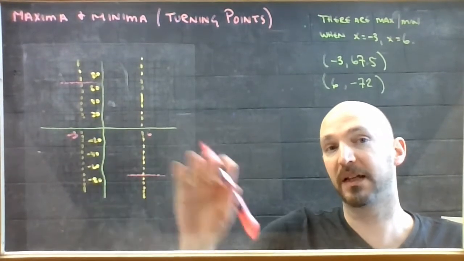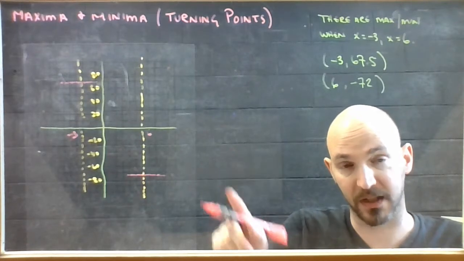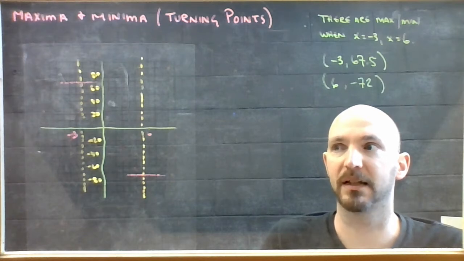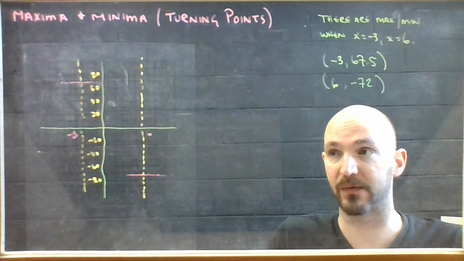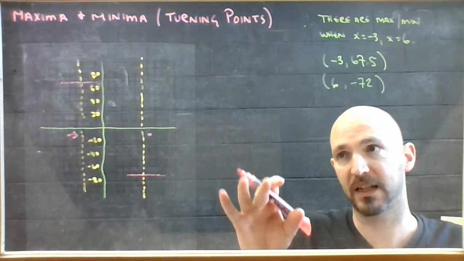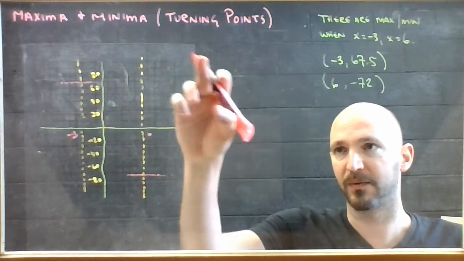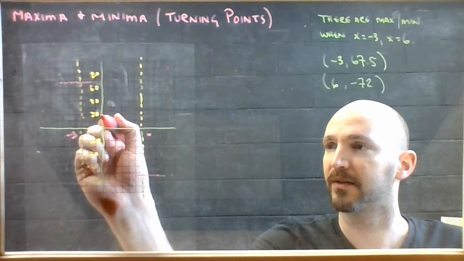Now there are going to be some x-intercepts in here, and I'm not going to bother finding them for this particular example because we're only finding max and mins on this. Once we get to curve sketching, you'll need to find all of those features. But just to keep us sort of on track, this was plus 18 was the last bit there, so I can put my y-intercept in.